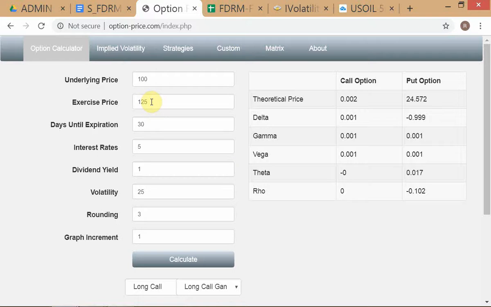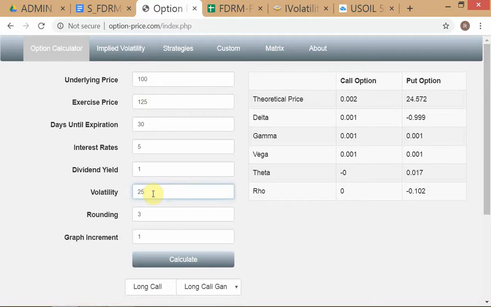125 and 75 is the 1 SD price change that we are looking at, okay? And you are talking about a 125 strike, okay? So it has a very low probability of exercise, because it's right at the 1 SD edge. Sometimes you can have a 3-4 SD movement also, but it's not what we expect a priori. In real life it can happen.